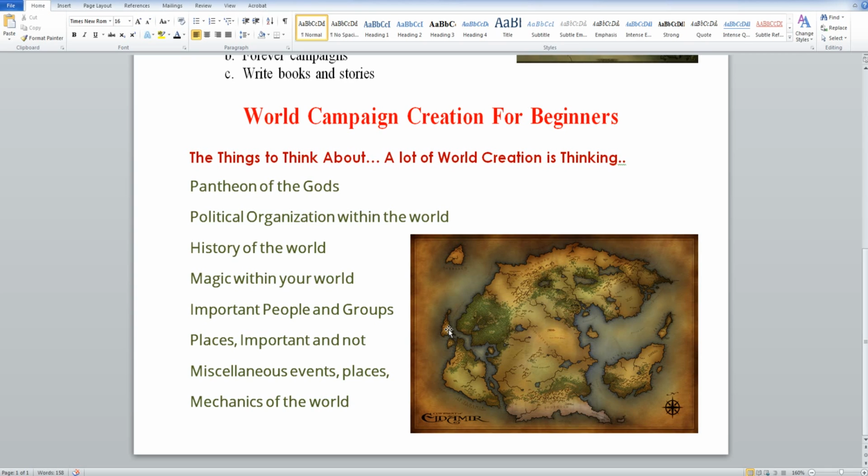So when we're talking about world campaign creation, again, we're not talking about map creation. This is not the process of just taking a map, throwing a couple towns on it, a couple dungeons and a couple kingdoms down on a map, and then saying, there, I've got a world all ready to go. That isn't world creation. World creation, you have to think about the big picture, about just about every little thing that's in our actual world.